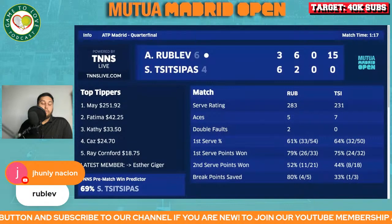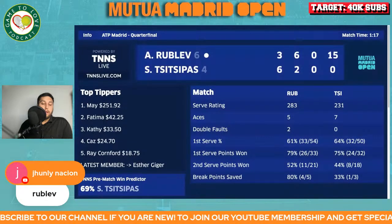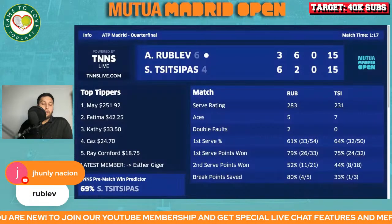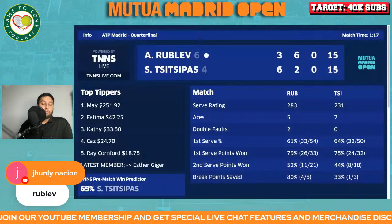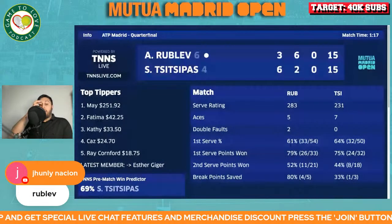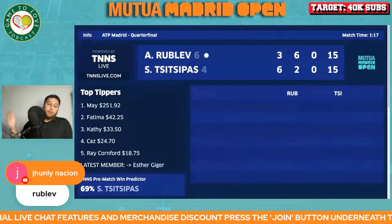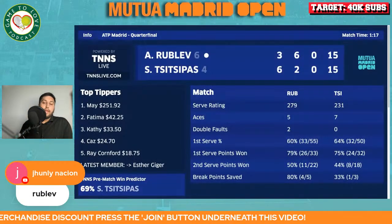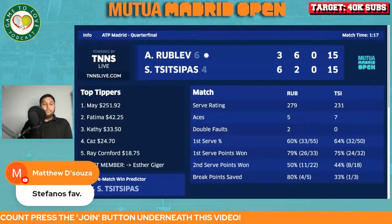Big second serve, and Tsitsipas goes cross-court with the backhand. Backhand to backhand here. Oh, Tsitsipas goes down the line, brave choice, then goes cross-court. Slice from Rublev into the net. Didn't move particularly well there. It was a decent cross-court backhand from Tsitsipas, but not a huge amount of pop on it, and in the end, Rublev slicing into the net.